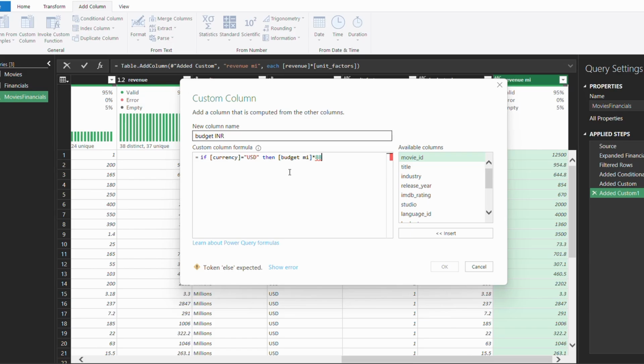The currency exchange rate is 88. Now, $1 equals 88 Indian rupees. So that's why I'm writing that.